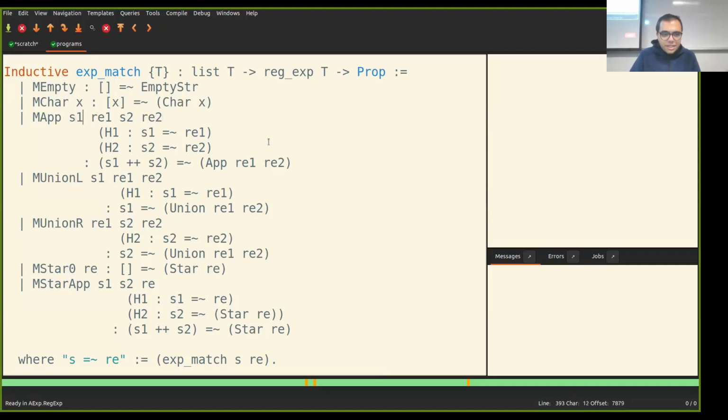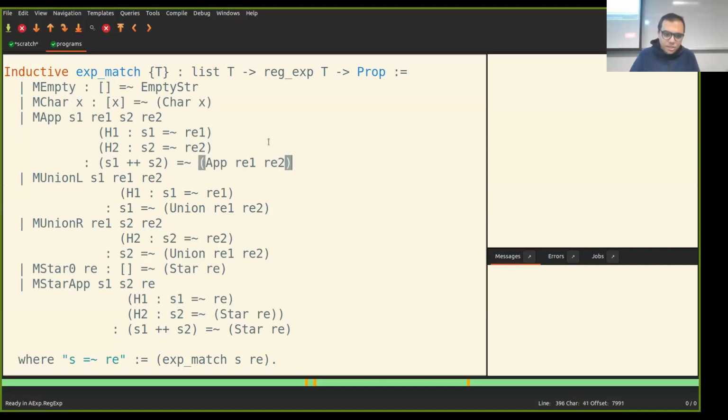Now, this one is a little bit more complicated. It says if I have two strings, S1 and S2, and two regular expressions, RE1 and RE2, and I have these two assumptions that S1 satisfies RE1 and S2 satisfies RE2, then I can say S1 concatenated with S2 satisfies App of RE1 and RE2.